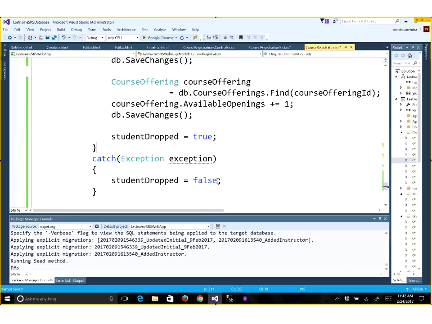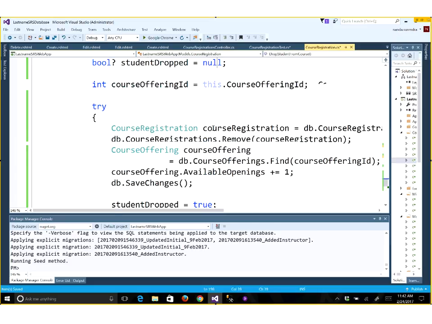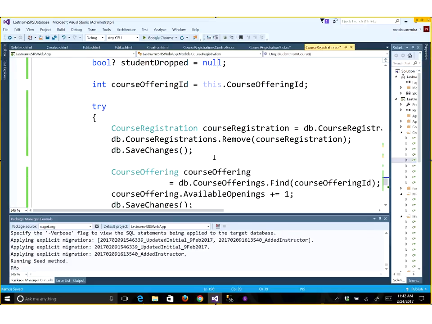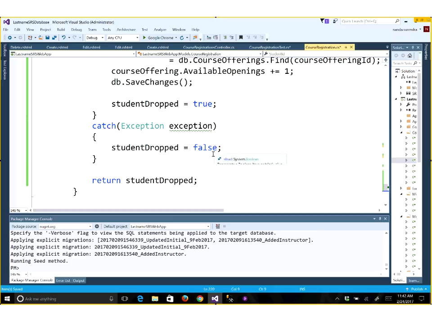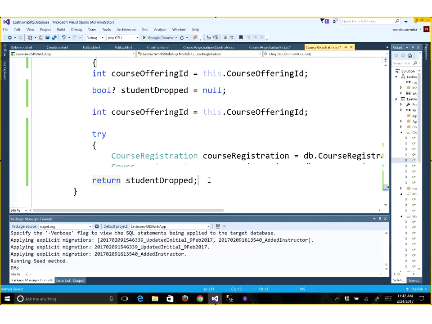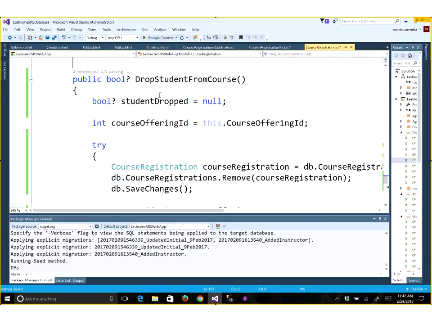If for some reason the drop operation fails, it doesn't remove it from the database, the result is false, the student is not dropped, and it returns that true or false value. This helps us again in our testing to see if the drop action succeeded or not.